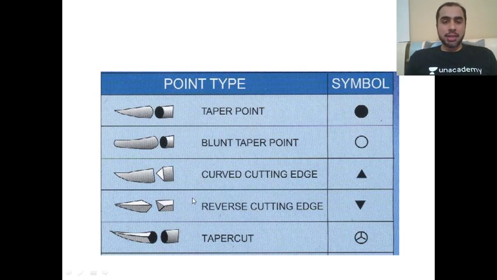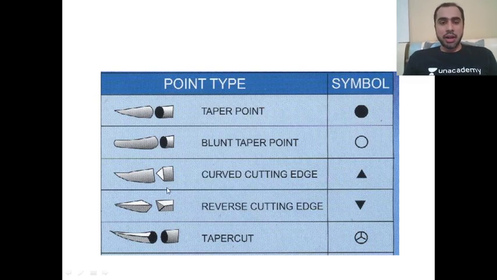Between the cutting needles, there are two. One is the normal or the curve cutting, the other is the reverse cutting. Now remember, in a normal cutting needle, the cutting edge is inside. So this is the cutting edge which is inside. If you see the cross section, the triangle looks like this, where the cutting edge is on top. That is your curve cutting needle. A reverse cutting needle will be the opposite.